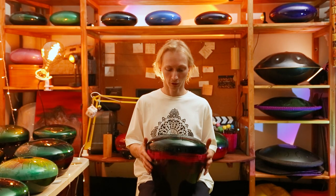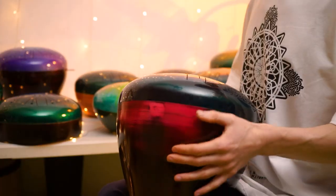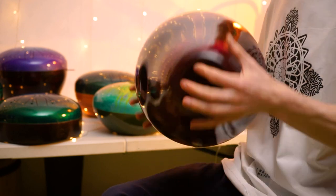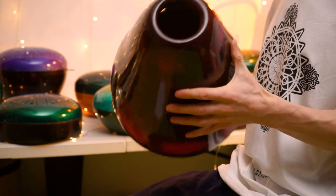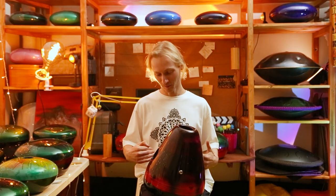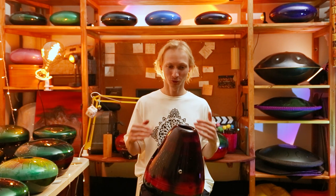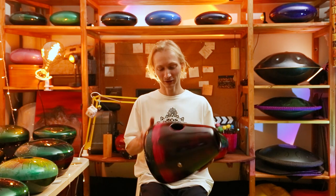Woody drums are not the only ones that have such a feature. It's a peculiarity that all two-tone and three-tone drums have. You can watch a video about them too, the link will pop up as well. Let's move on though. You see that it has a massive wooden body. The previous drum has a small body that is unified. It's really handy, you can easily put it on your lap and so on.